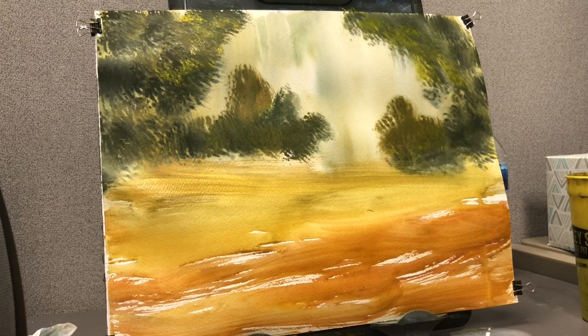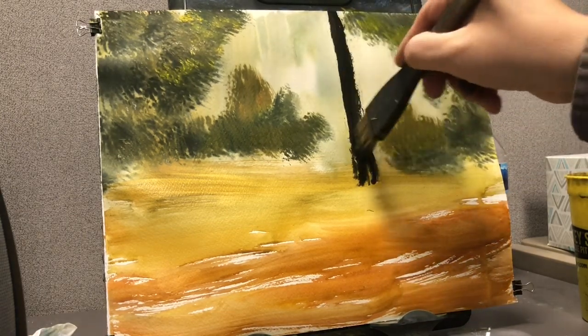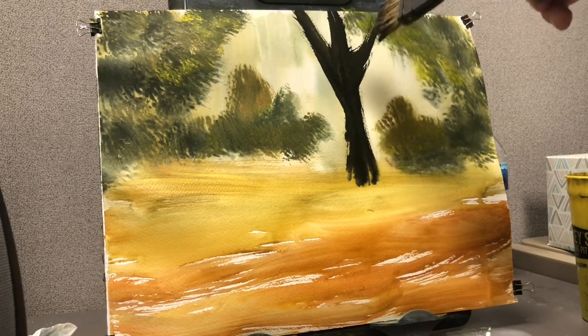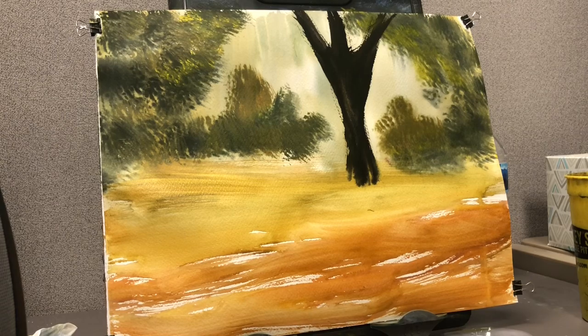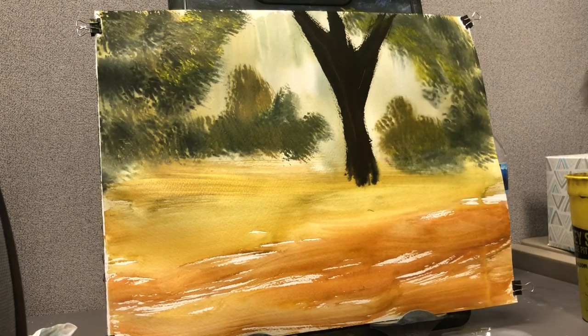So now here, I specifically left open that area so I could put in my tree. And this is where it's helpful to know what you're doing in advance, and to do a painting more than one time, the same painting, because you'll learn things every time you do that painting. By doing this, there will be some light from behind the tree, as opposed to painting over a lot of shrubbery or things that are there. So I'm putting in this tree, and we'll have some light from behind it, which will help accent the tree as well.